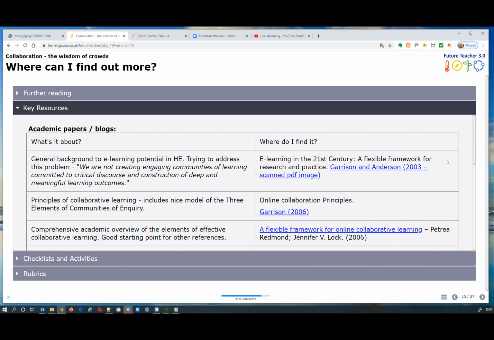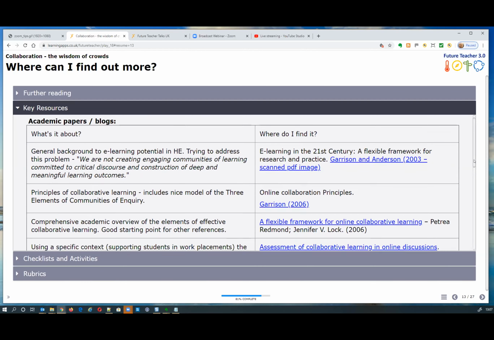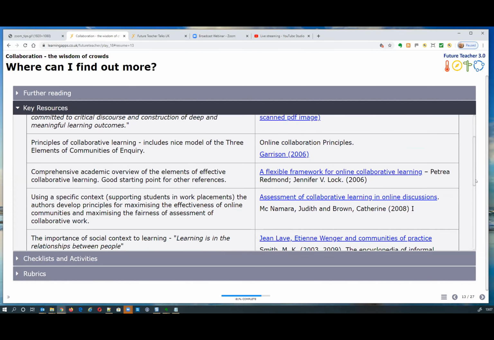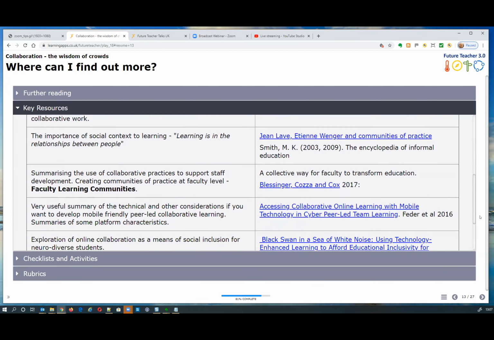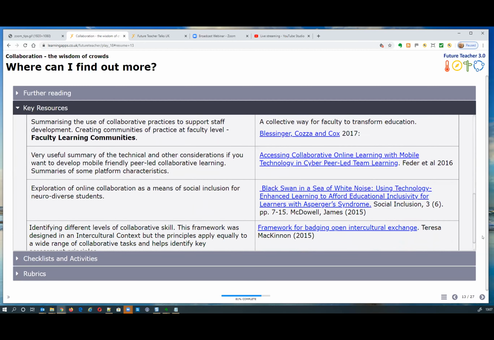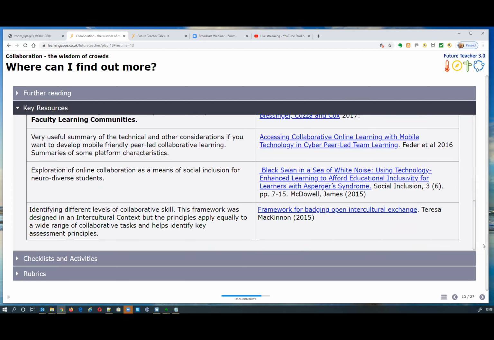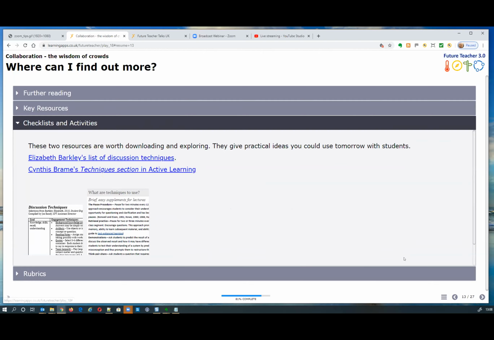we've made sure that we've underpinned this with as much research and good practice as we found. There's a range of links there, and on the left-hand side, there's a summary, really an annotated reading list for you. The checklists and activities underneath that tab will give you some really useful resources that are almost like a checklist of things that you might do, things that you might explore with your students.